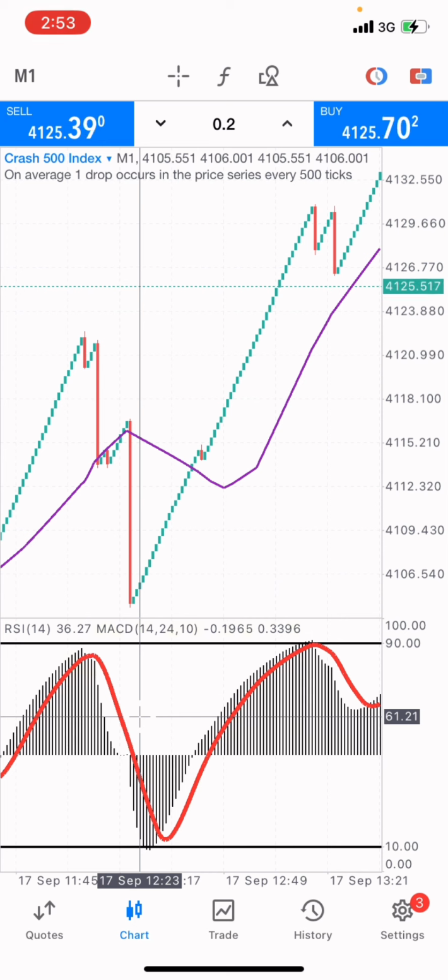Always go to the 1 hour time frame to confirm your entries. Then use a good strategy. Use a good indicator that you understand perfectly. And always practice. Without practice, you will not understand this crash market. If you are not practicing the market all the time, you cannot understand it.